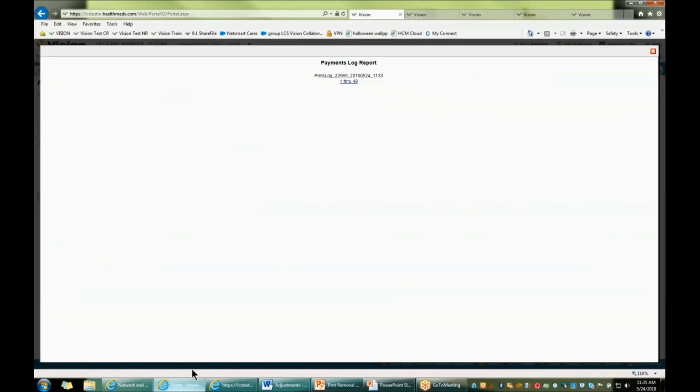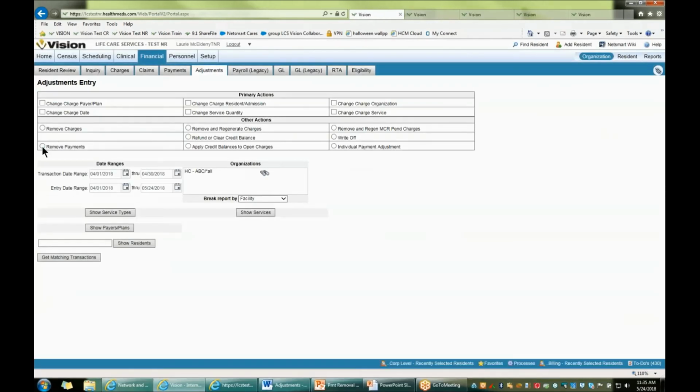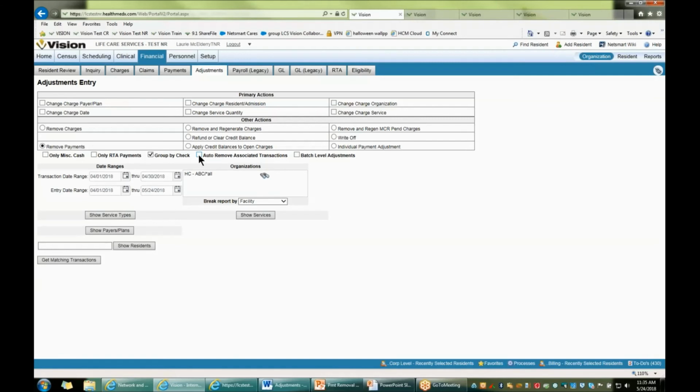I'm going to go back to Adjustments, Remove Payments, take out the Auto Remove check mark, put in the date of the payment, which was 3/27.